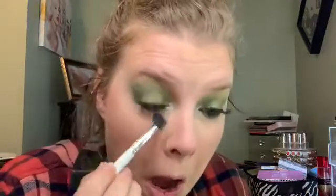And then grabbing a bigger blending brush with a lighter shade. Too big. Let's get something that can get in there a little better. So we want to just keep it as tight as we can. There, that's about as green as we get. I'm also going to grab the shades we used from the Honey palette and just kind of blend those. And I also want to use, wow, that's very pretty. This eye always looks way better than the other. So I'm going to also do my brows off camera and then I'll be right back.